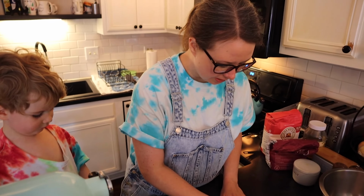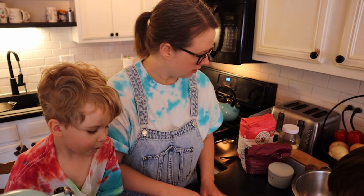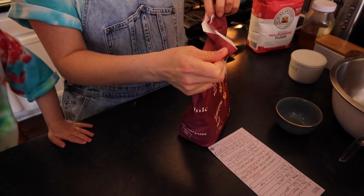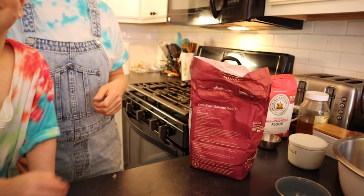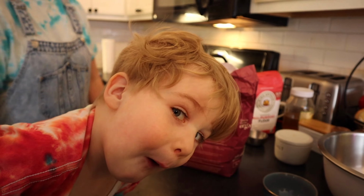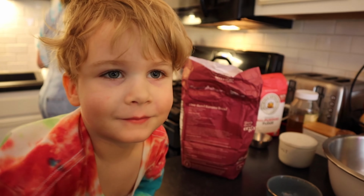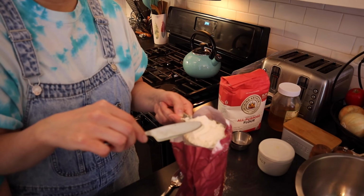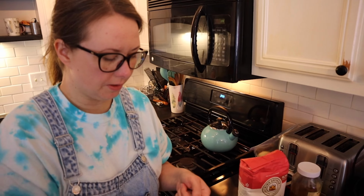So we've done oil, salt, we've done the honey. So now we gotta do 2 cups of flour. I want to do the flour. I'll do that. Powder, I need you to move. I can't get in the drawer. So we're gonna do 2 cups of flour.